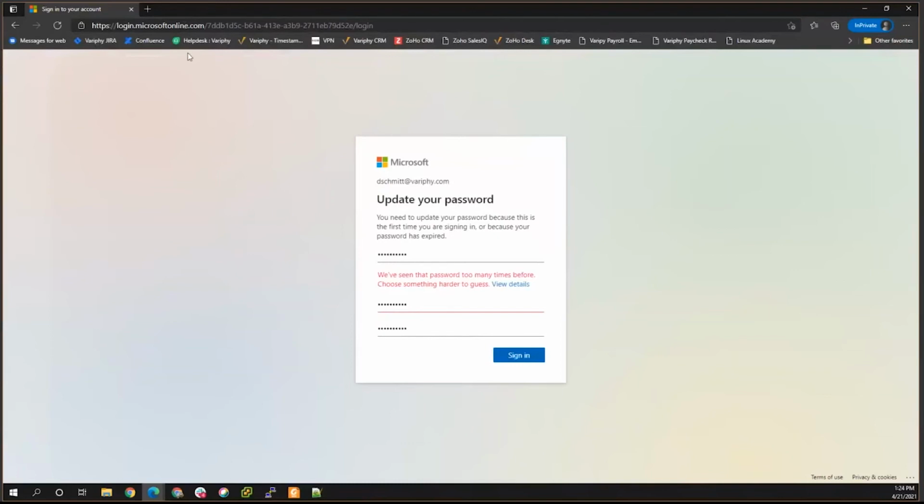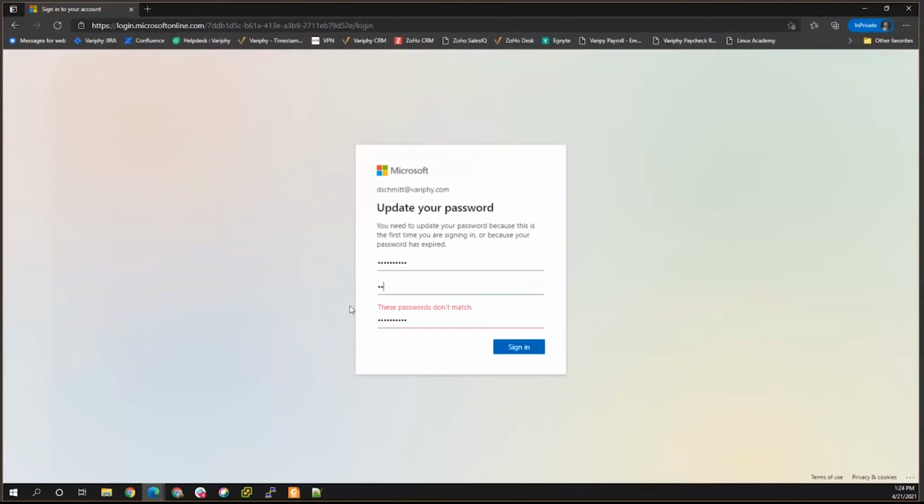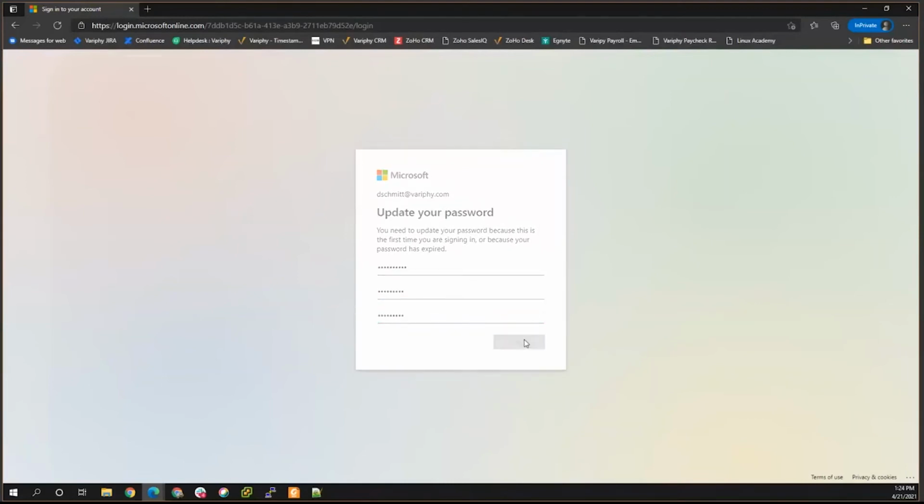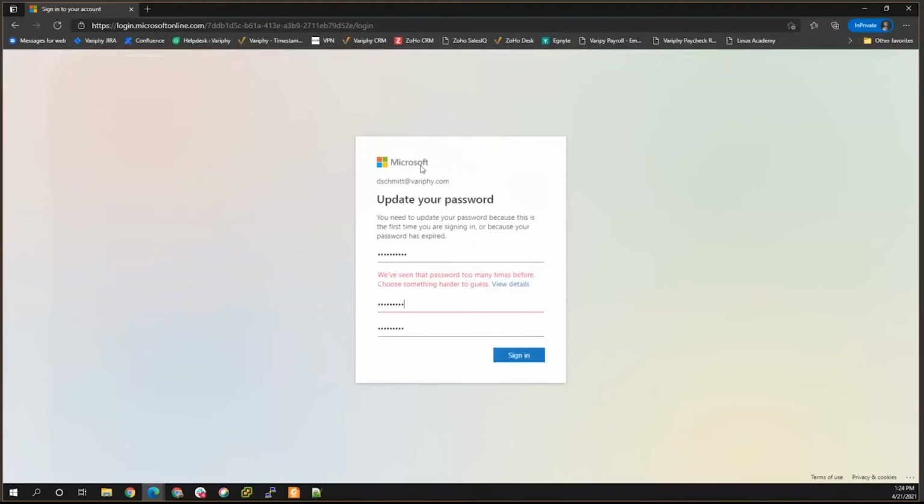It's seeing that this account and this password have been used too many times on other accounts. So let's see here. I'll just create a demo one. And if this doesn't work, I'll use my other one up here.